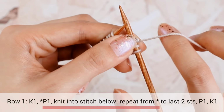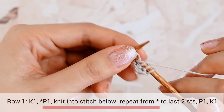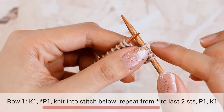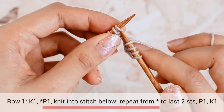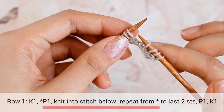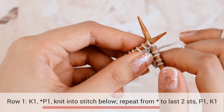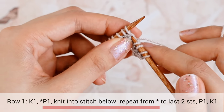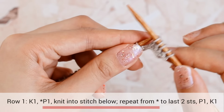All right, so we're going to repeat that from the asterisk. Go right back to the asterisk, which is a purl 1, okay, easy enough. And then knit into stitch below, okay? So we're not going into this stitch, this is a normal stitch, we're going into the stitch directly underneath it, okay? Sticking our needle right into the stitch like that, and then knitting into it, and then dropping it off the needle.